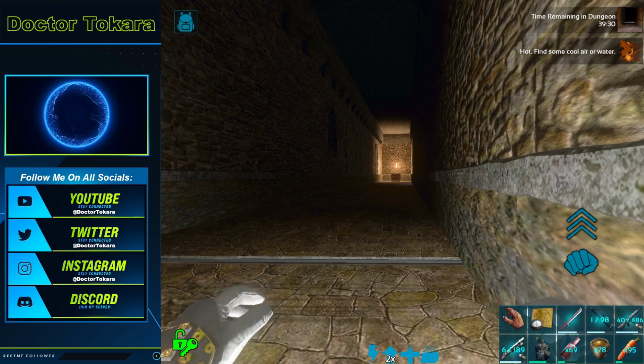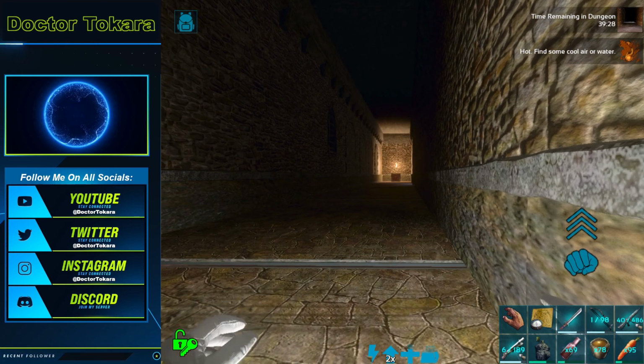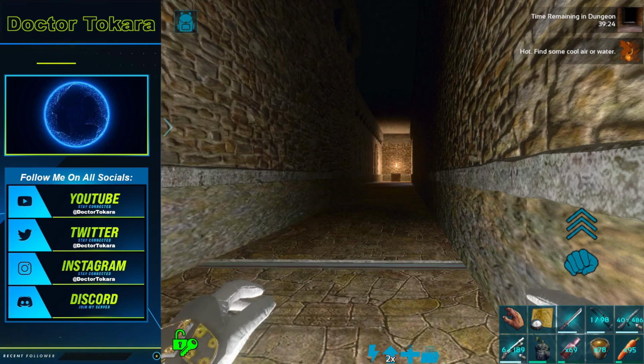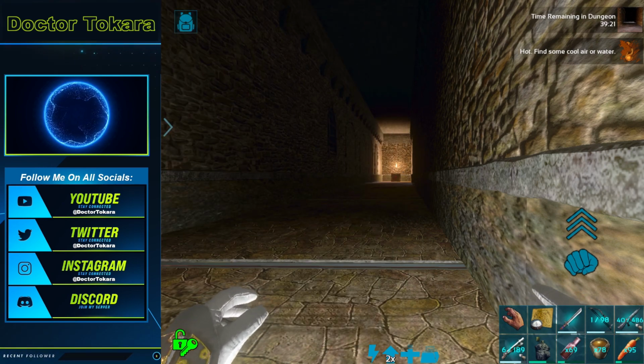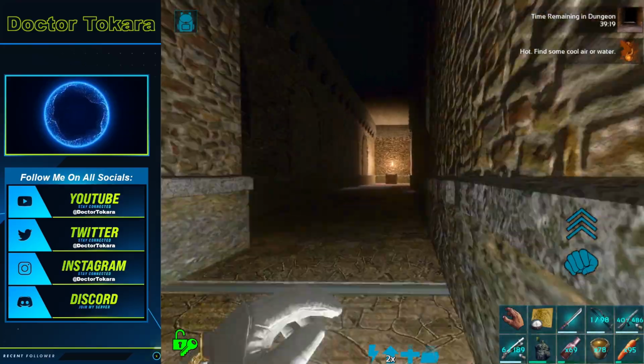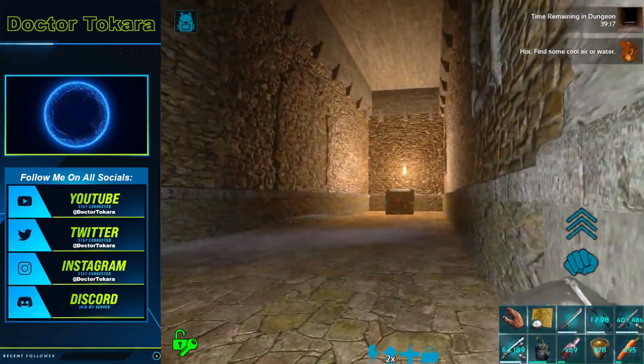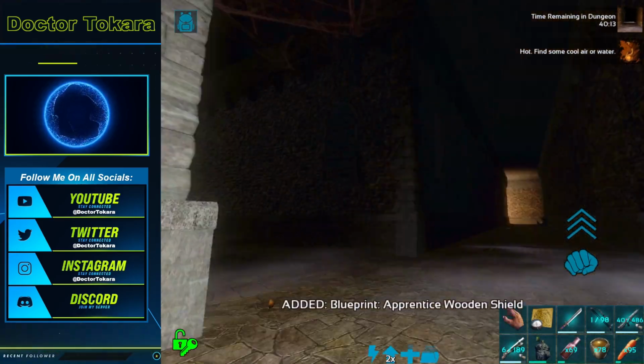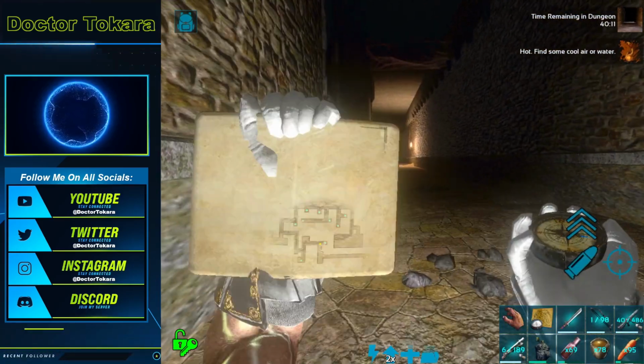Alright, it's a legit go every time. Alright, let's go. Wait. Legit right there. Alright, let's get this. Wooden shield, okay.